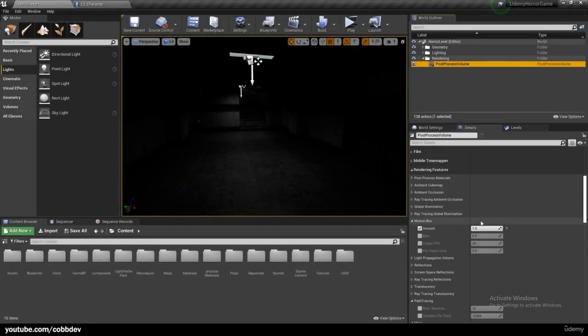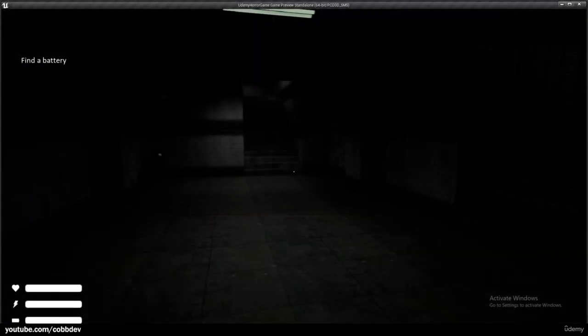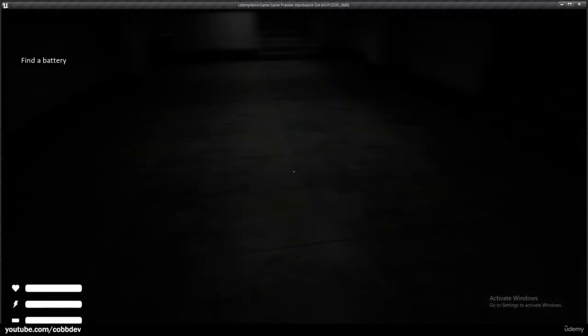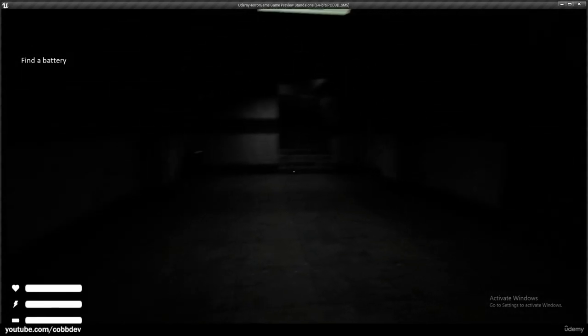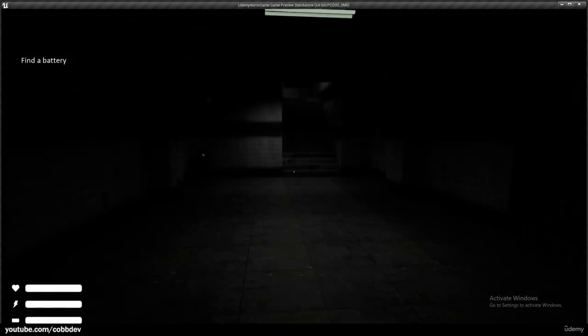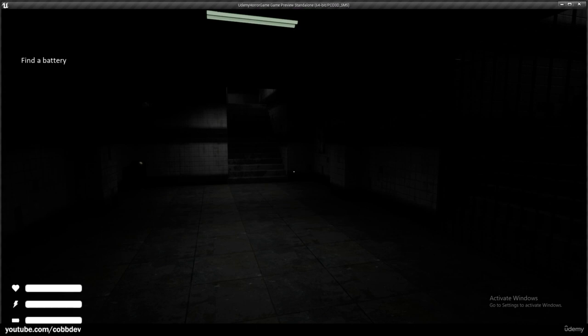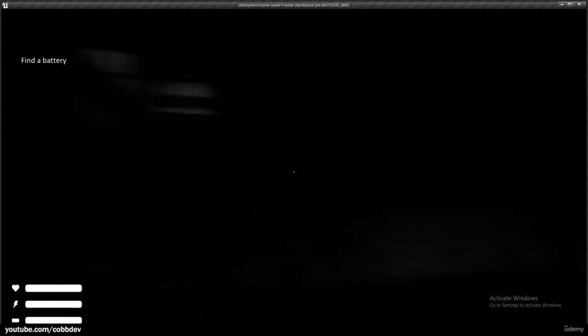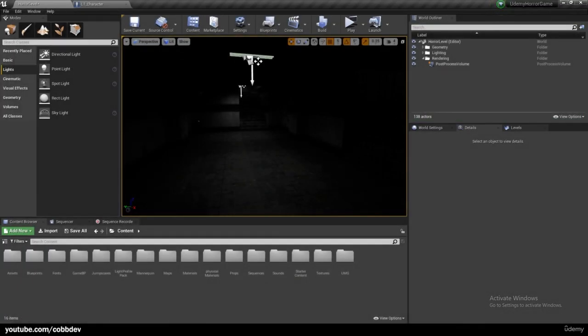A value I like is 0.7, and motion blur definitely is kind of a controversial thing among people who play games. So this is just for you to mess around with between the values of 0 and 1 and feel it and put in what you think feels right. 0.7 works just fine for me.